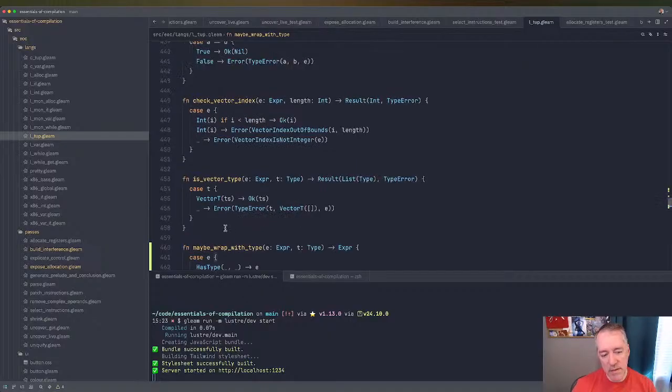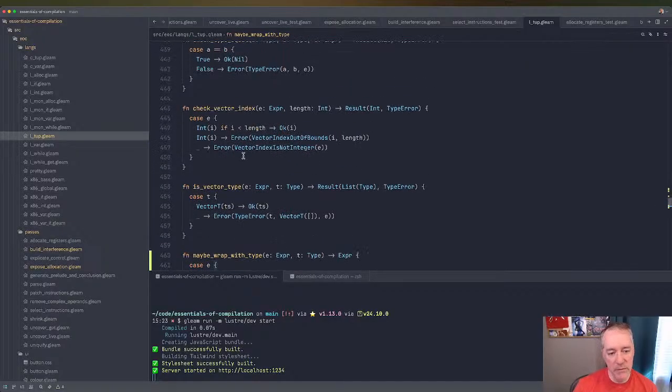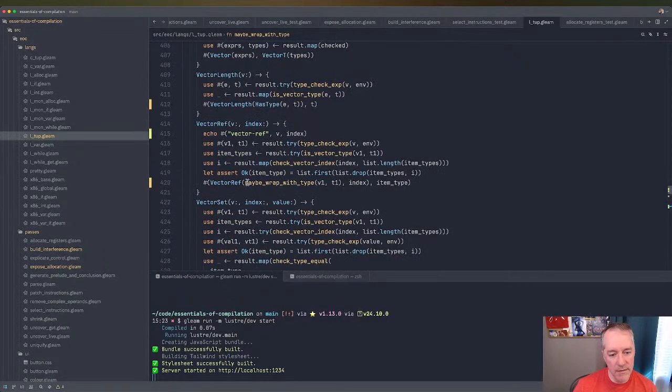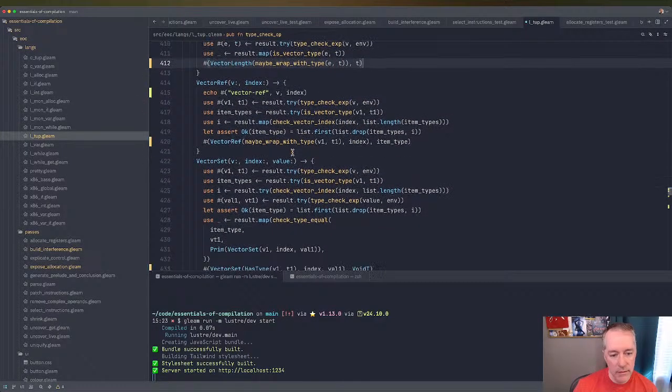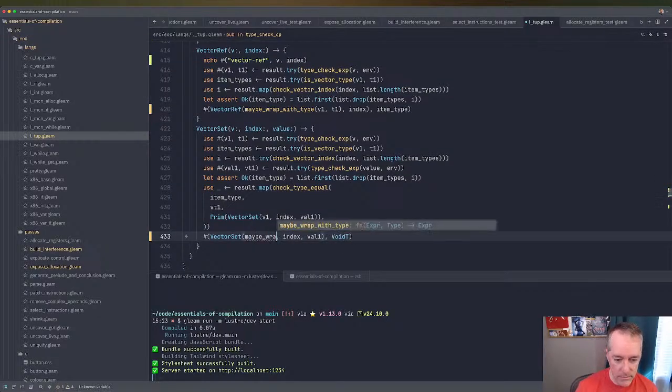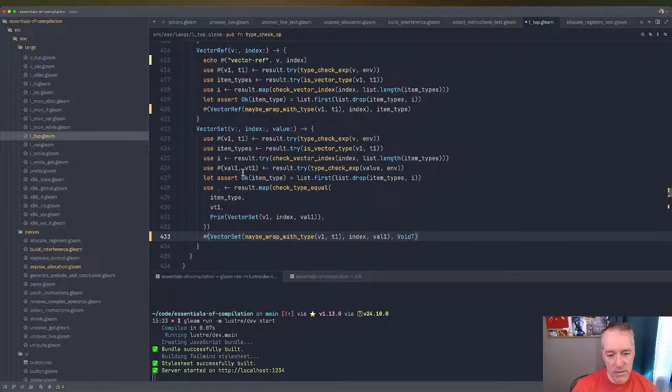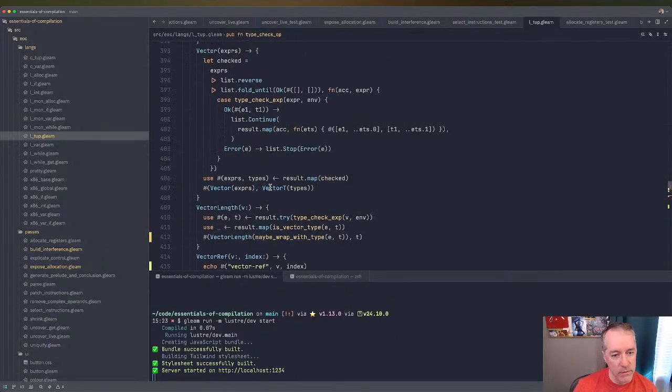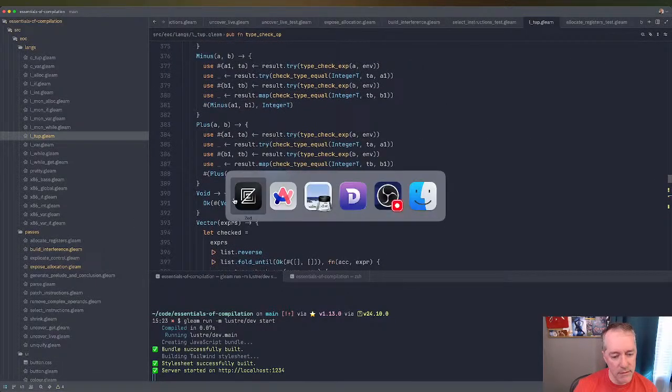Okay, so we don't need to wrap it multiple times, and let's do maybe wrap with type here, T, right? And then we can do that here, so that if that inner expression returns a has type, we don't wrap it multiple times.